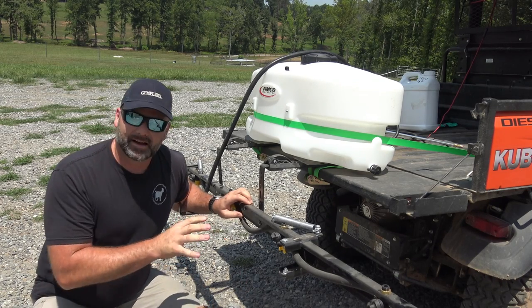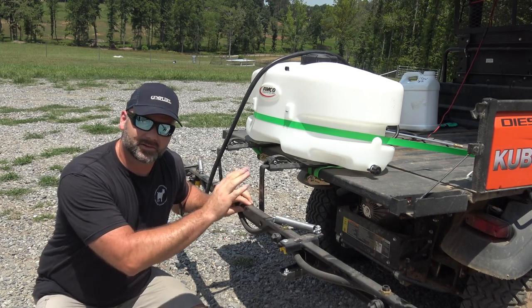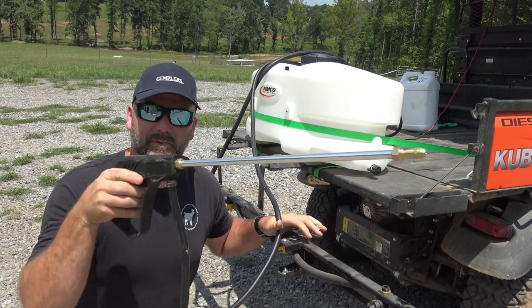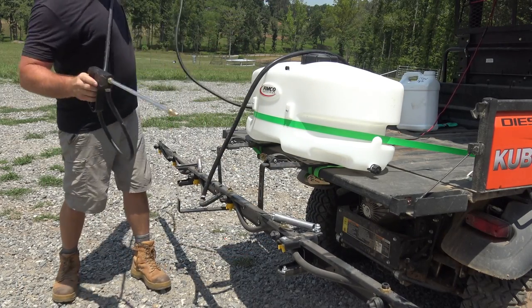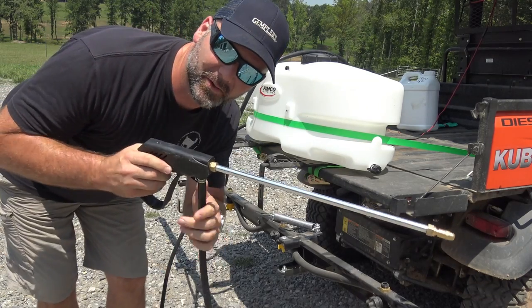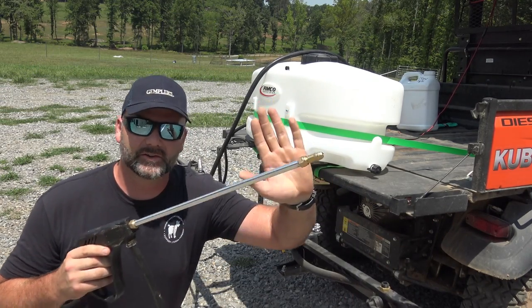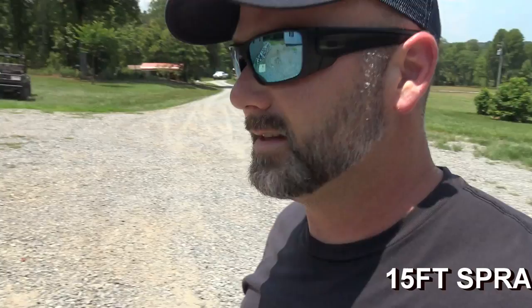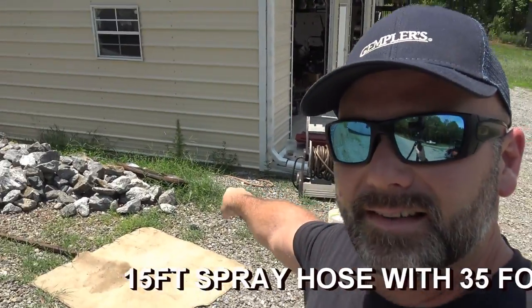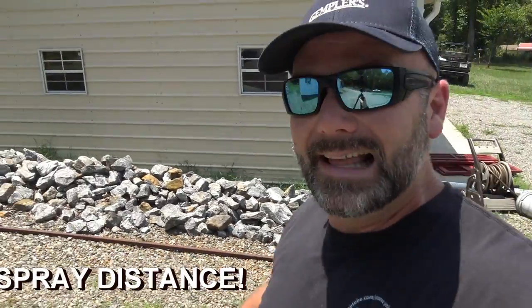What this is all about is saving you time and saving you backbreaking energy. Another feature is the handheld spray wand, which has a really long hose on it — somewhere around 12 feet long. So when you get to a spot where you're not going to use your boom sprayer, you turn on your spray wand and spray spot areas like up against this shed. The spray arm allows you to access those areas and will spray nearly 20 feet.